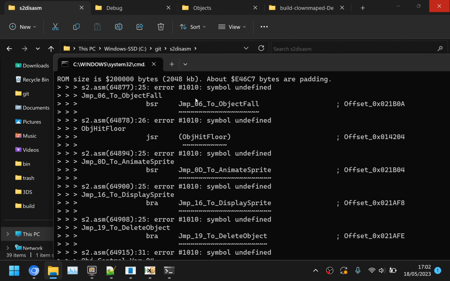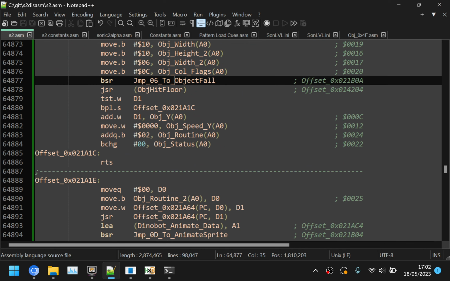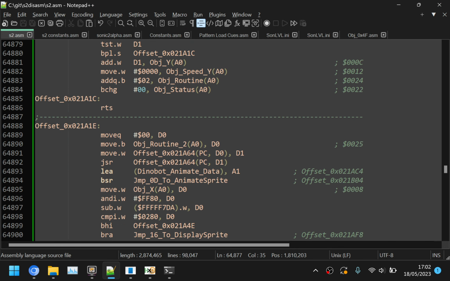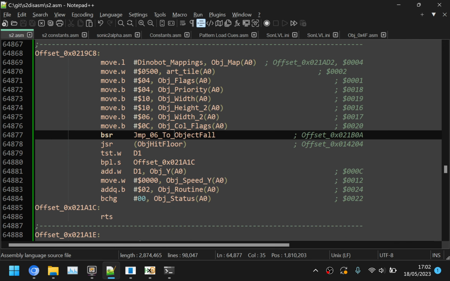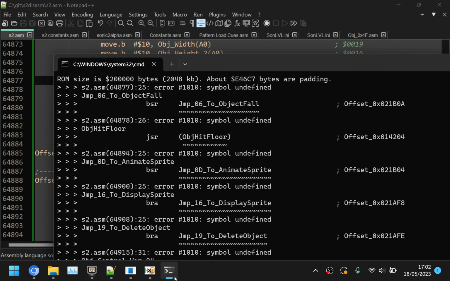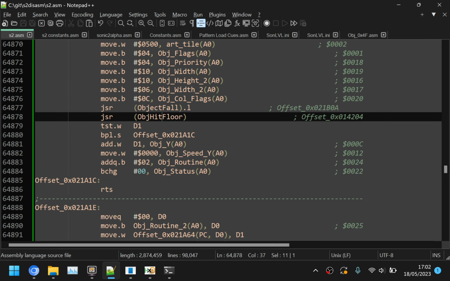Okay. Well, I know what object fall is. It has a similar name. But yeah, this is a jump to. Jump to is pretty superfluous. We can just get rid of them, call the thing directly. That ought to fix that one error. Then what others? Obj hit floor. Alright, I have no clue what obj hit floor is, so let's find out.